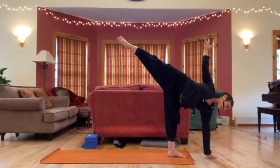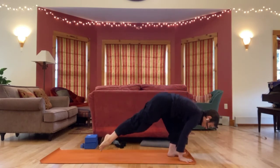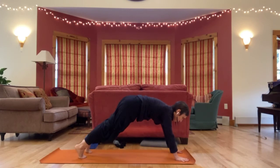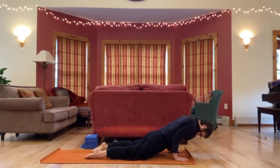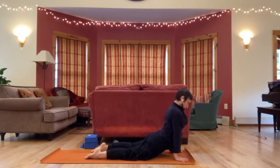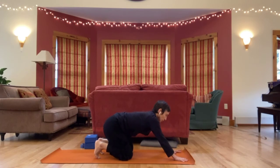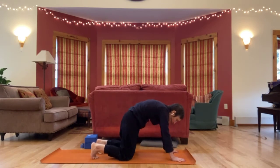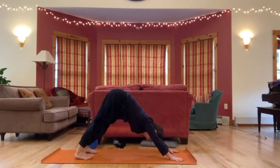Last breath here. Release, make your way to down dog. Consciously. Taking a few breaths in some neutral shape. Whether that's down dog, child's pose, sitting, or something else.